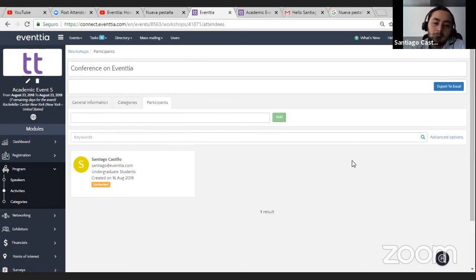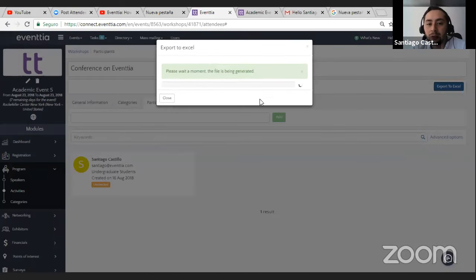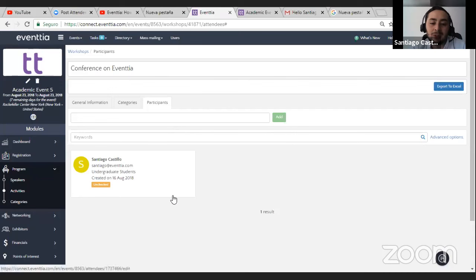So maybe I have an event of 600 people, but only 20 go to an activity. So instead of exporting the whole Excel spreadsheet, I can export which ones go for the conference and event. So I can check it here on participants. And if I click here on export to Excel, it will create my file and it will export all the information of this specific activity of all the participants for that specific activity.